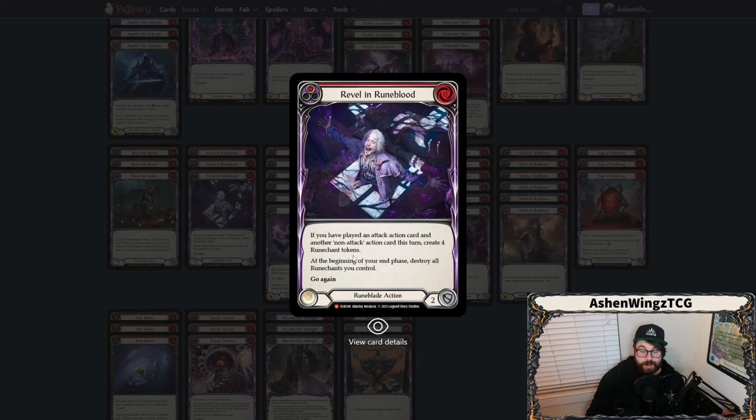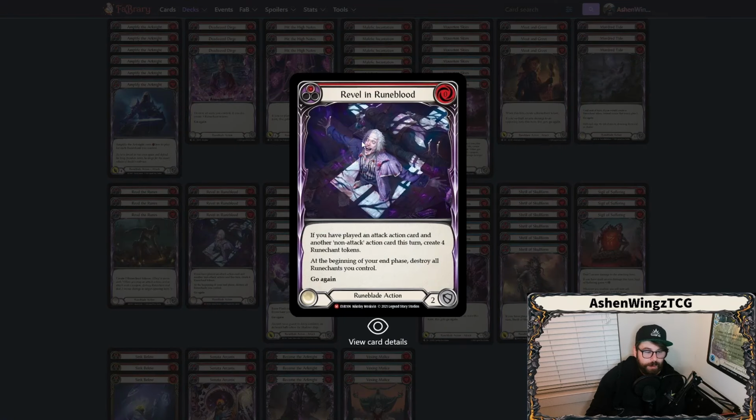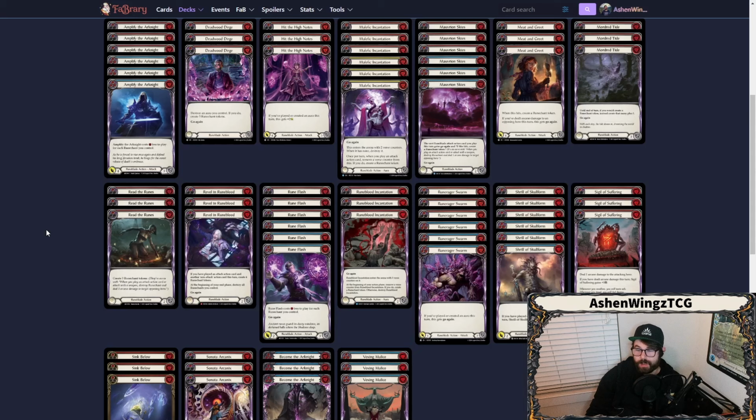Revel in Runeblood we were able to get in here as well. Revel in Runeblood is a very nice action, because after you've played a non-attack and then an attack with Go Again, preferably, you can then play Revel in Runeblood, create 4 more Rune Chants, and then just attack with something else and get those 4 Rune Chants out. The only downside is that if you end your turn with any Rune Chants, they will be destroyed because of Revel in Runeblood. So make sure to get all of your Rune Chants out. Try to end your turn on a weapon swing or something of the sort, because if you play a Runeblade card and you attack with it, then you're going to make a Rune Chant from Viserai's ability, and then it's going to be destroyed. So make sure that you're utilizing every single point of Rune Chant damage you can get in, and Revel in Runeblood will be super effective for you.